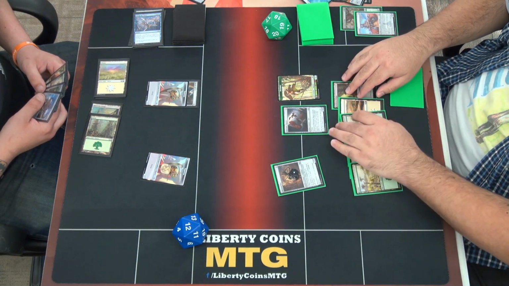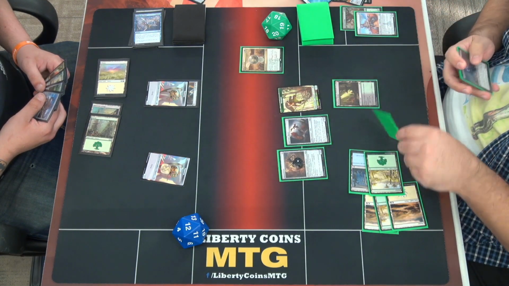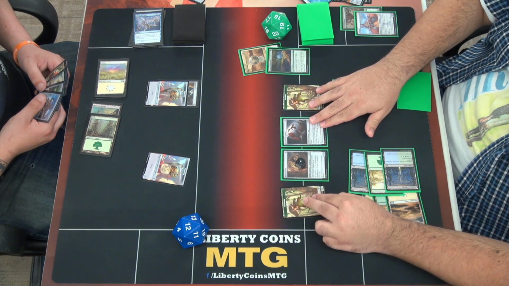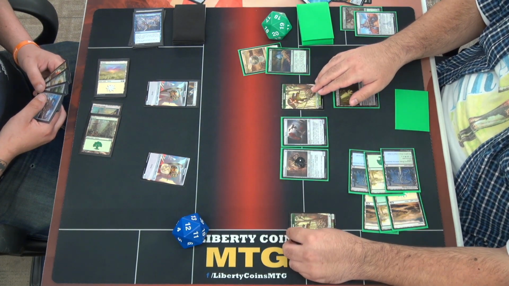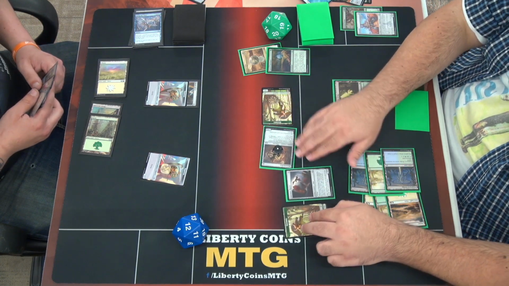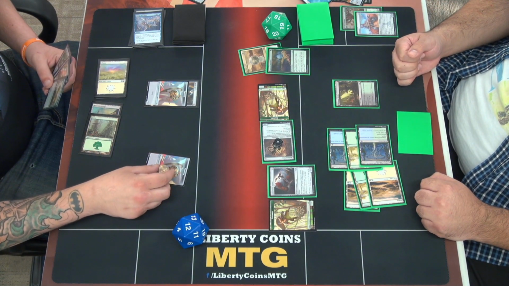Five. Mirari's Wake. One green floating, play Spoils Skin Screen. Let the green go away. And I will attack with a 2/2 and a 3. Block the 3/3 with one of these and take it.